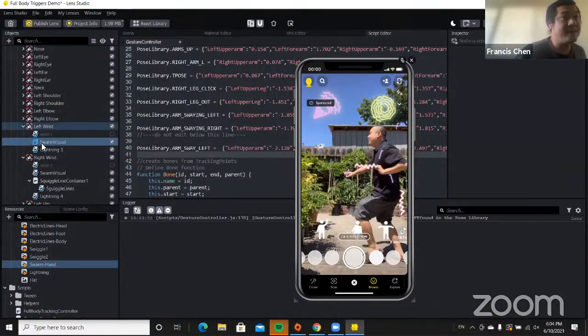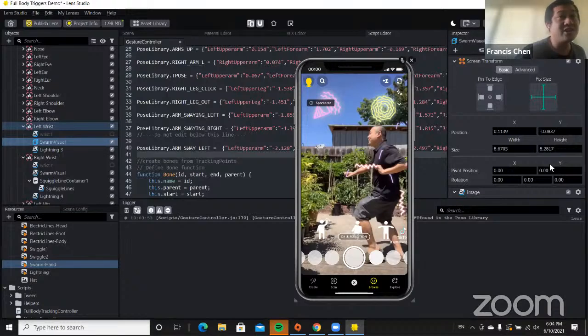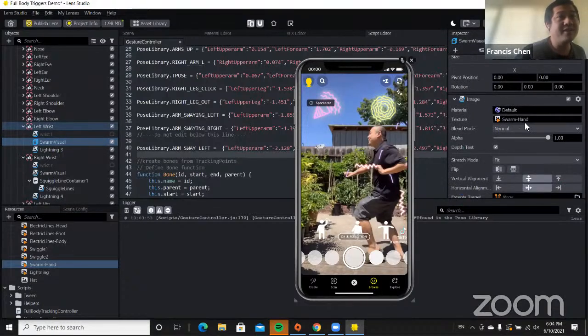These templates are already inside, that texture is already inside this object here, the swarm hand object. So essentially what's happening is that after this stops lagging, I'm gonna play the effect. I'm gonna play the effect right now, actually, now that we've already added this and it's compiled.